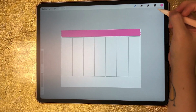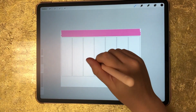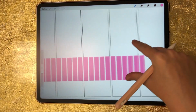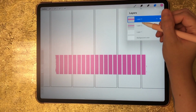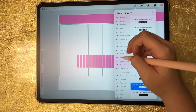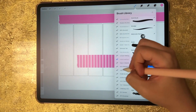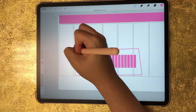All right, so I actually think that I want to make this washi tape striped. The areas that are black, I actually want to be this pink color right here. And then the areas that are white, I want those areas to be black. So to fix that, this is what I'm going to do. On this same layer, switch over to a brush. It can be any solid brush. I'm going to go to my Ultimate Lettering brush pack, or my Creative Lettering brush pack, and I'm going to select my bounce brush, and I'm just going to draw a box around this washi tape.